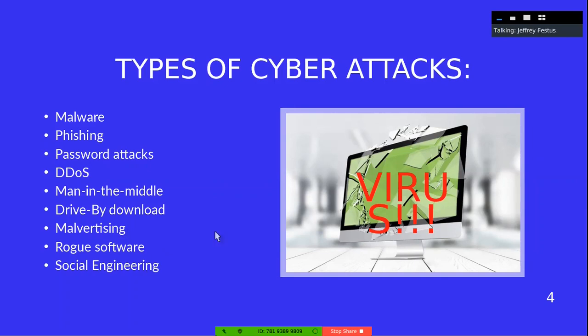Now, another typical example is this. There are some antivirus softwares that you install that make your computer hang. I don't know if you guys have ever experienced it before. Well, sometimes it may be genuine, because some antiviruses, when they are scanning your hard disk and your RAM, tend to use a lot of CPU power. So it will make your computer slow in response to other activities. But those are types of rogue softwares.